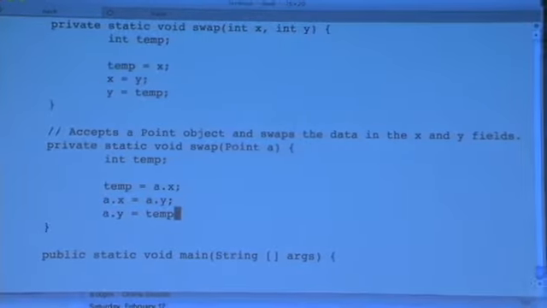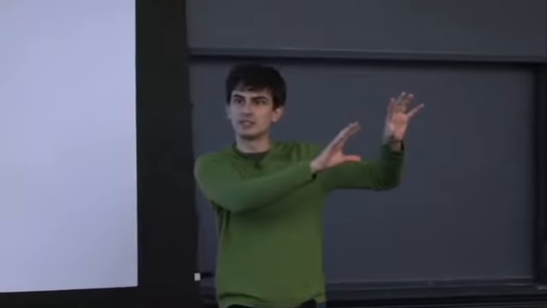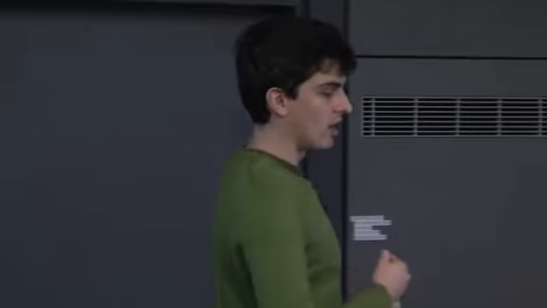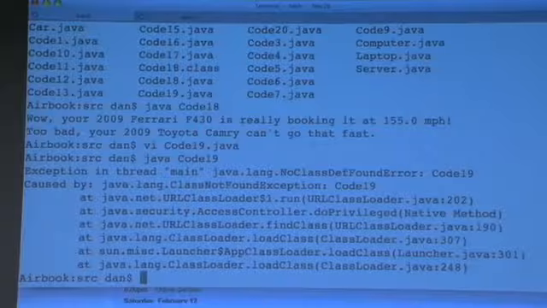So what this means is that when I perform this swap, I'm performing it on the instantiated object, and because both of those point to the same object, the swap actually sticks. And this is what is important to realize between passing by value and passing by reference in Java. So long as you remember those two important things, that parameters are always passed by value, and that for objects, non-primitive types, the value is a reference, then hopefully this will make a lot more sense. So to make this make sense, let's run code 19.